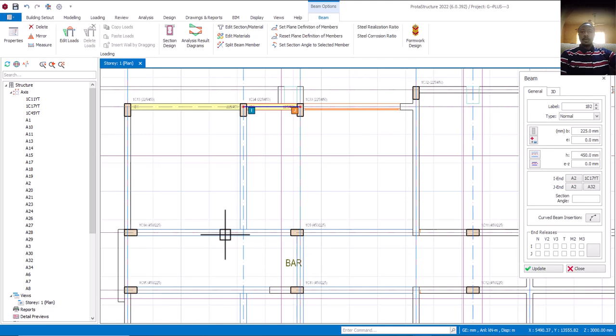Sorry. Come here and click on the CP, enter, from this edge here. From this edge here, let me put it on this edge here. Is that okay? That's fine. So you can ask where I'm having it. So what I will now do, I'll have to measure from this center here to the center. Let me put a line, L, enter. From here to this point, let me just put a line. Correct. So that I'll be able to measure. Is that okay? From the center here to the center of this particular place, what do we have?